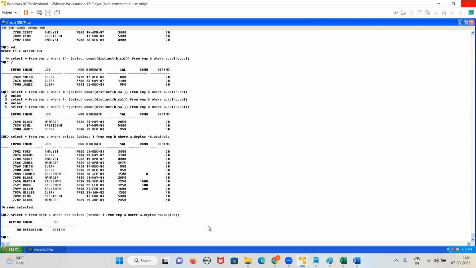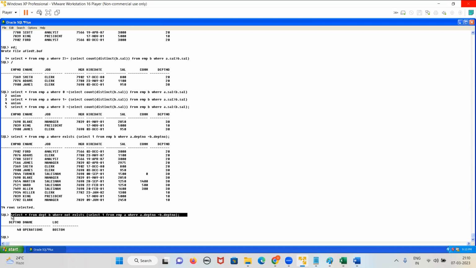Let us execute it so that it becomes a clear query. Select 1 here is just what I'll tell the execution, okay? So now I've executed this query.